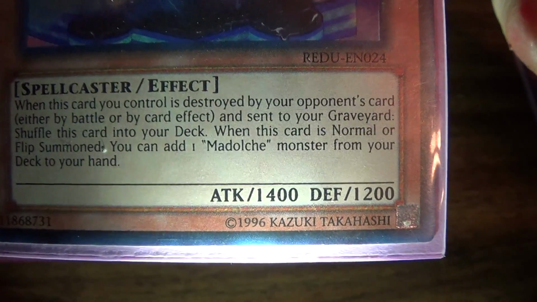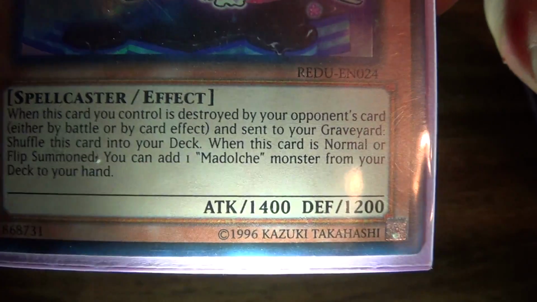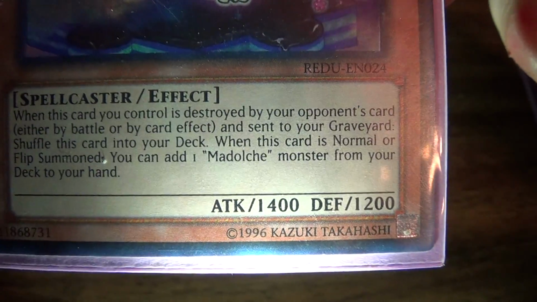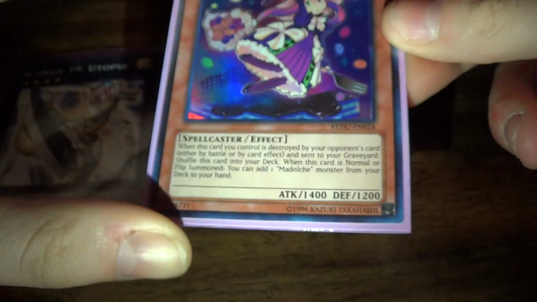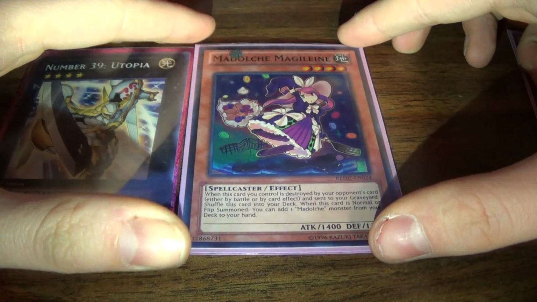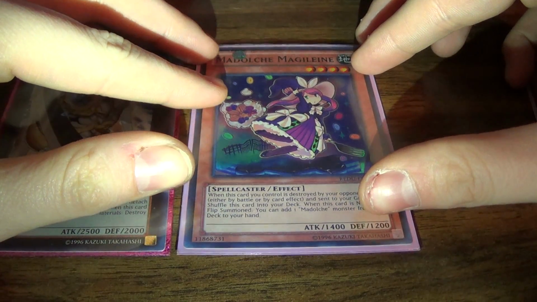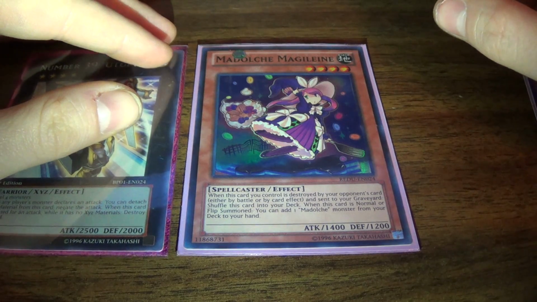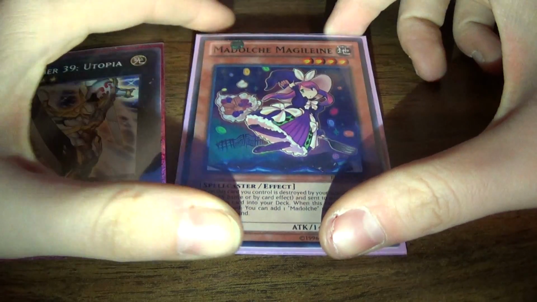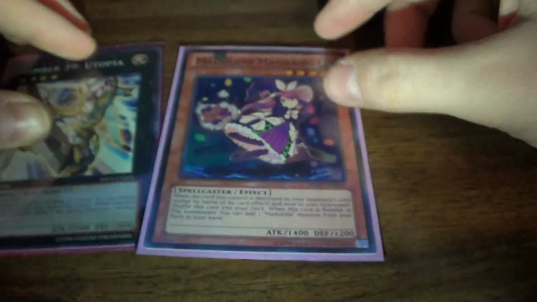So the "when X happens, you can do this." She has that kind of effect for her secondary effect. So when she's normal summoned or flip summoned, you can add one Madolche monster from your deck to your hand. So if anything were to happen after she's summoned, if her summoning is not the last thing to happen, she'll miss her effect to add one Madolche card from the deck to your hand. So she is what we call an optional trigger effect that can miss timing.